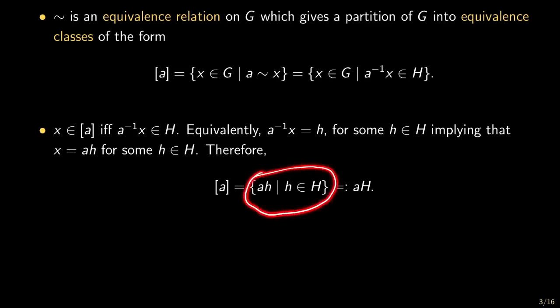So the equivalence class that contains A can be formed by simply multiplying an A to the left of every element of H. With that, in abstract algebra, we write this set as the set AH. Now A is a group element, and H is the subgroup. We don't normally multiply an element to a set, but by an element A times a subgroup H, we actually mean every element of H gets multiplied to A on the left. Take note also that the direction of multiplication is important here because a group is not in general commutative.